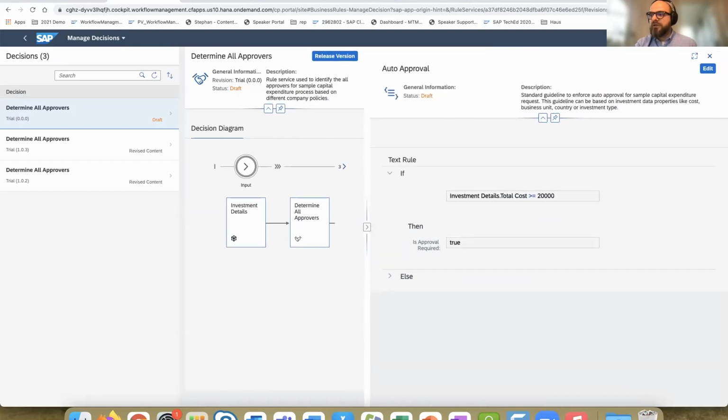And there is a text rule available, and this we could adapt then also based on our needs.